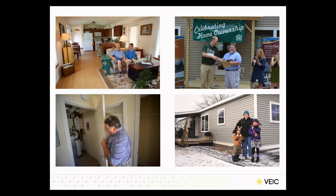And we're getting them into the homes you see here, and this is what it's about. It's about not just celebrating home ownership, but celebrating quality home ownership. And that's what we're trying to do here, is just sort of redefine affordable housing. It's not about first costs. It just isn't. And we need to be really considering the folks that we're putting into these homes, and not just think about how much it is to get into that home. It's about that long-term picture for them.